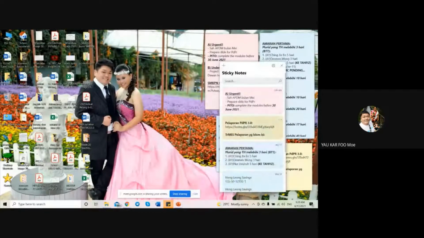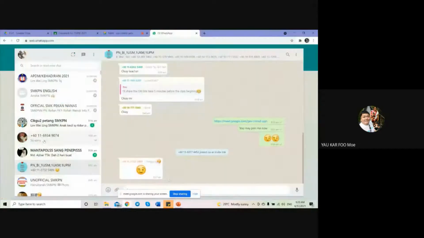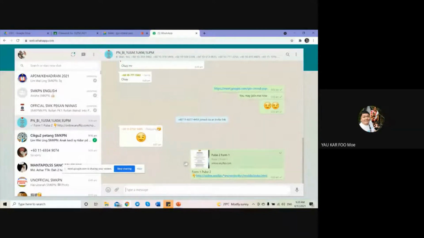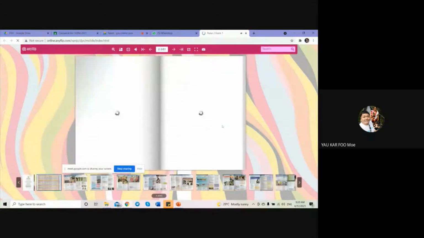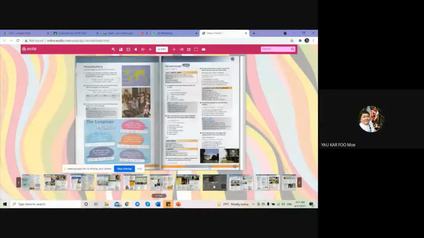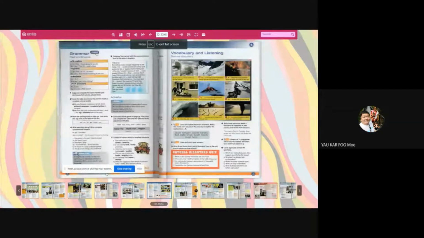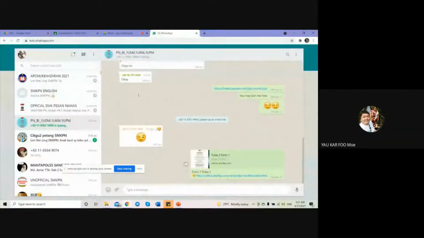Wait, digital textbook. Okay, I have to find out my, okay, this one maybe. Yes. Okay, I put it into the group. If you don't have a textbook, don't worry, you have the digital textbook for form 1. Once you click in, you will find a digital textbook inside. You can flip it, and you can even choose the page. Let's say now I ask you to look at page 33. You can search the page over there. This is the digital textbook, for those who don't have a textbook lah.